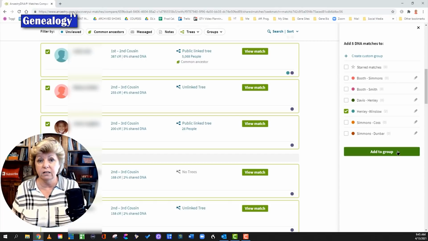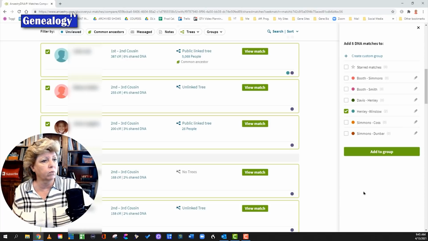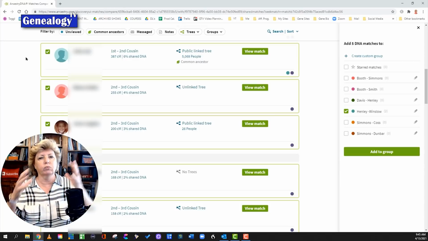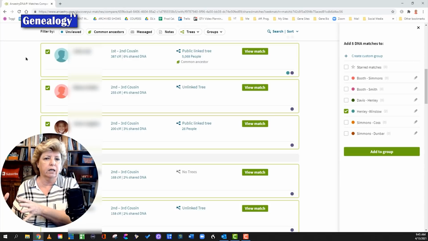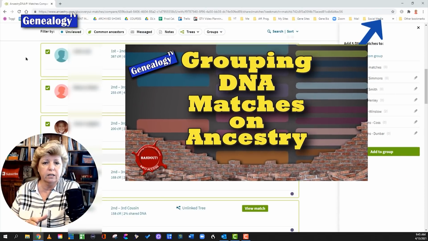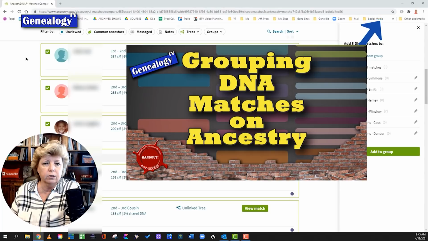And rumor has it that they are going to add a select all button, so be on the lookout for that so that we don't have to go check down the entire list of cousin matches, that we would be able to hit some sort of select all, which would ripple a check mark into every one of those DNA cousin matches, and then we could add it to the group super fast. That would allow us to really group our DNA cousins by those that we know. Now, if you're totally lost here, go check out the episode on grouping your DNA matches.